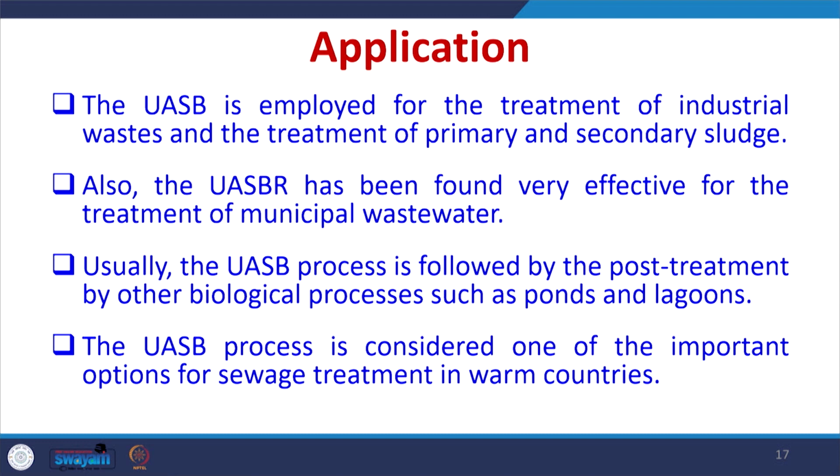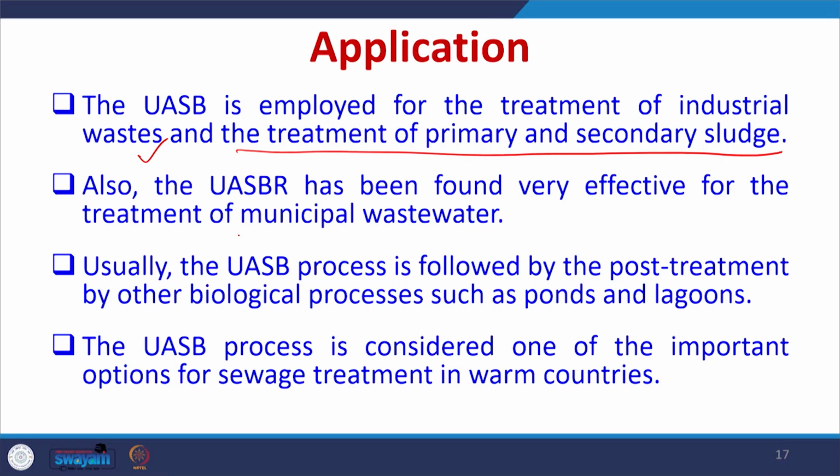So, this is done. The applications of the UASB reactor. The UASB reactor is employed for the treatment of industrial waste, in particular those wastes which contain a very high organic load, and for the treatment of primary and secondary sludge. So, we use the UASB reactor for two purposes. One is for industrial wastewater which contains a very high organic load.